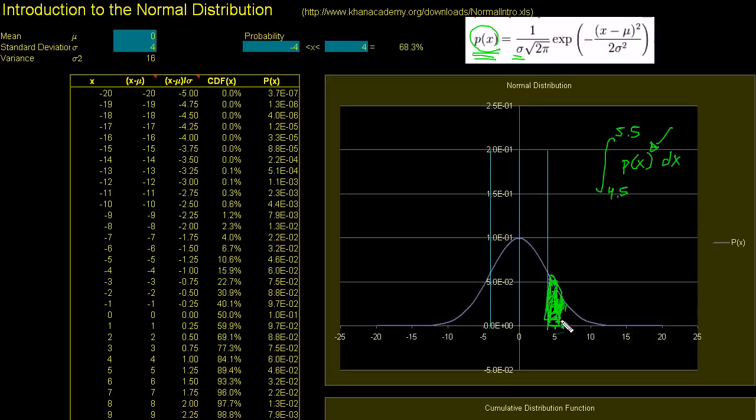So you could figure out the area of that trapezoid, taking the average of the heights and multiplying it by the base. Or you could just take the height of this line right here and multiply it by the base, and you'll get the area of this rectangle, which might be a pretty good approximation for the area under the curve, right? Because you'll have a little bit extra over here, but you're going to miss a little bit over there. So it might be a pretty good approximation. And that's actually what I do in the other video, just to approximate the area under the curve and give you a good sense that the normal distribution is what the binomial distribution becomes essentially if you have many trials.